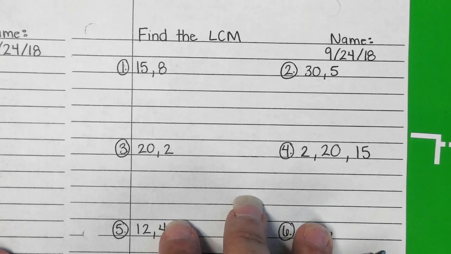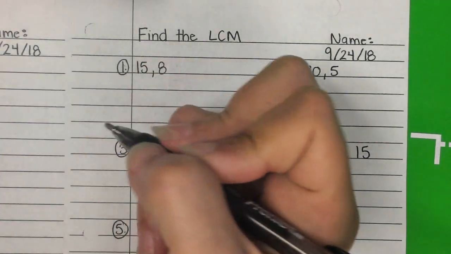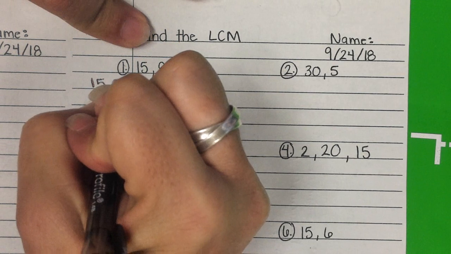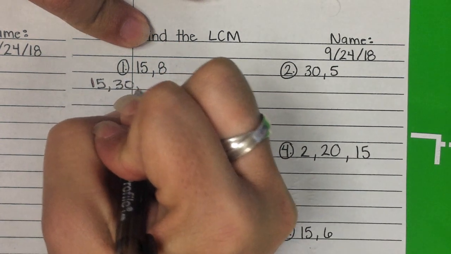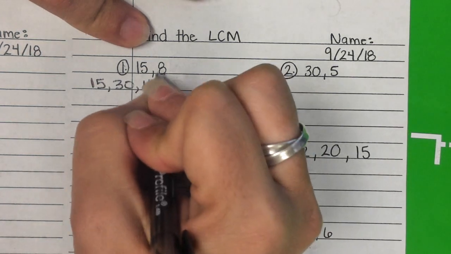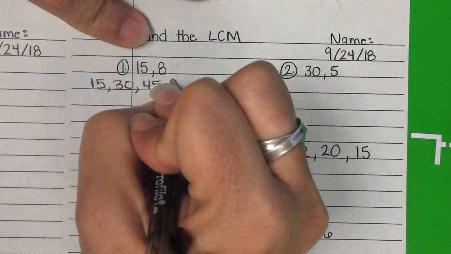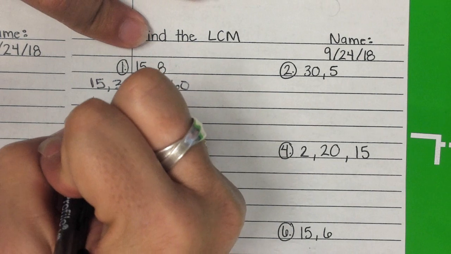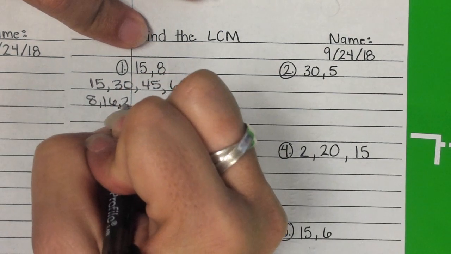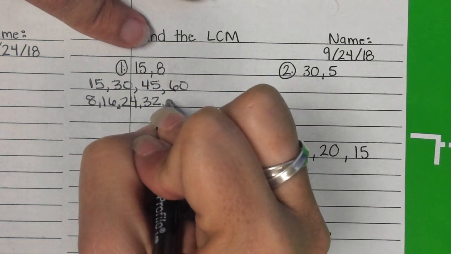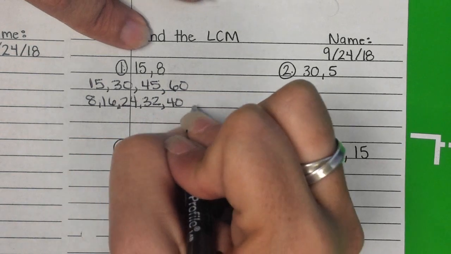Now I'm going to go over and do 1 of the LCM. Okay. Least common multiple. This one's kind of interesting. If I skip count by 15s, I'm looking for something that 8 would match up with. Okay, I know 8 won't do 15 because 2 8s are 16. 24 won't work because then it goes 32. Then it goes 40, and 40's not up here.